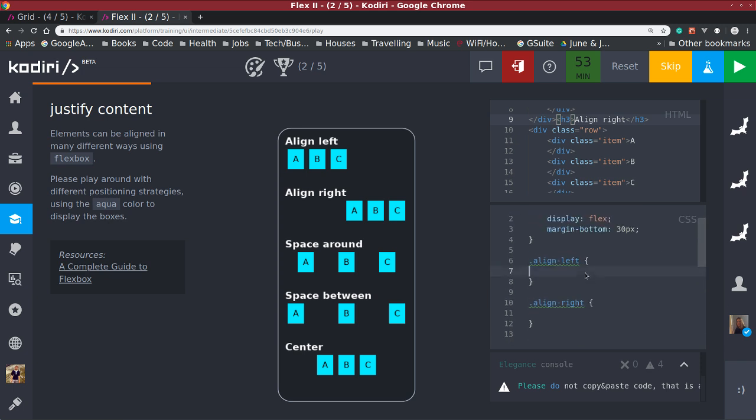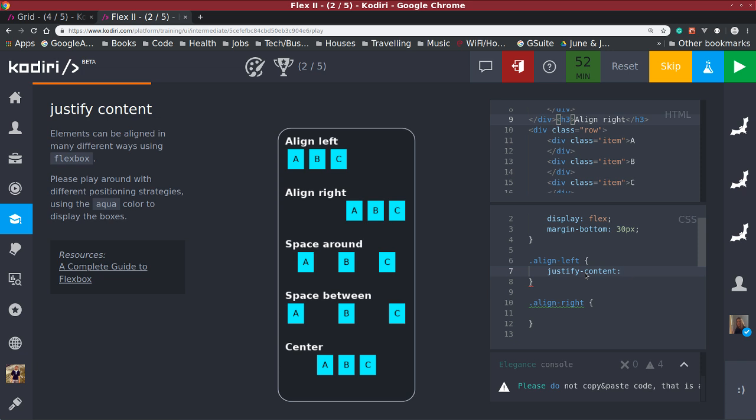Okay, so then to align it to the left, what CSS property am I going to use? Justify content. Justify content, because we're inside of a flex container and we want to align it on the what axis? On the x-axis, yeah? Across.